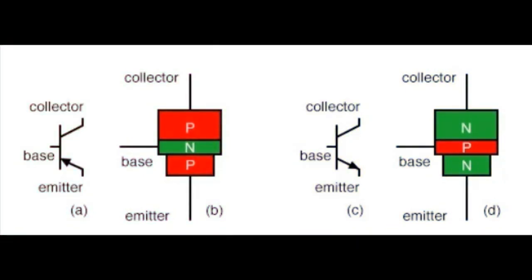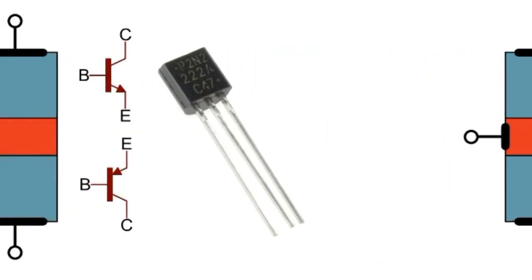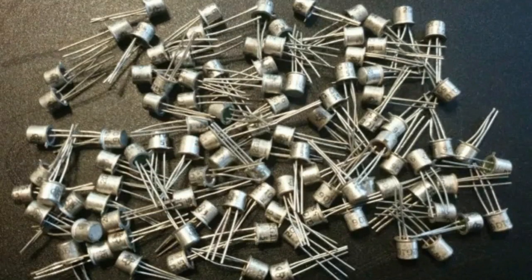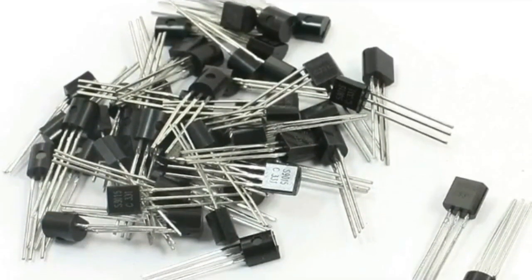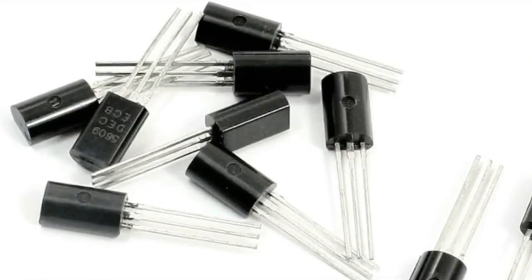According to the type of connection and the placement of these bases, they are made in two types, PNP and NPN. PNP is a type of transistor in which an N semiconductor base is placed between two P semiconductor bases. Also, when a P semiconductor base is placed between two N semiconductor bases, an NPN transistor is made. NPN type is one of the most widely used transistors.